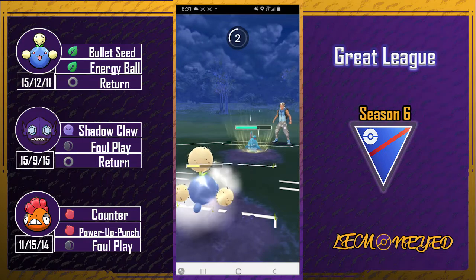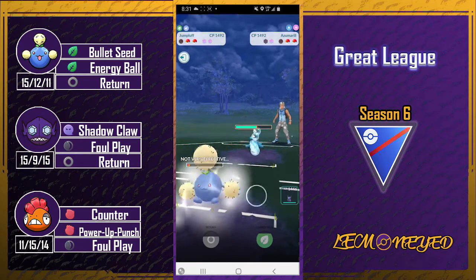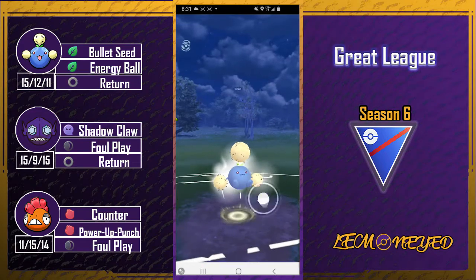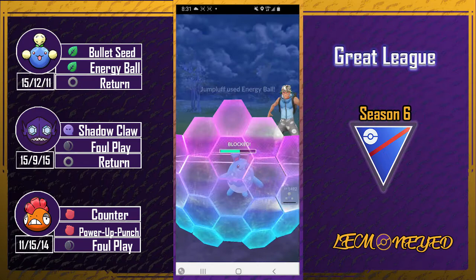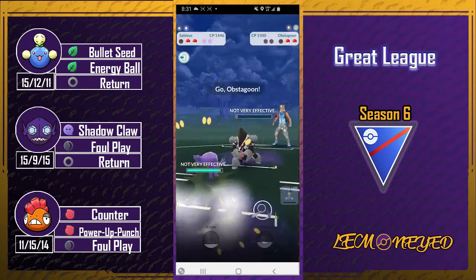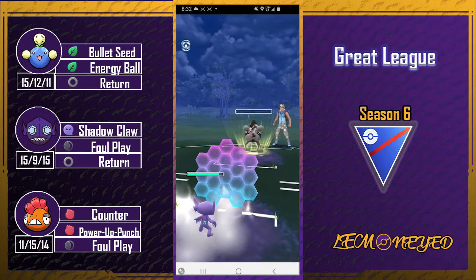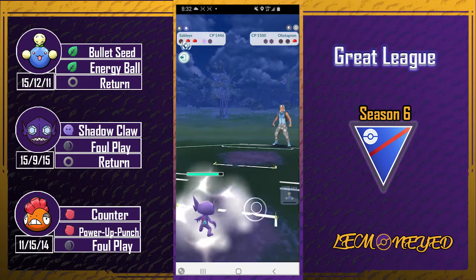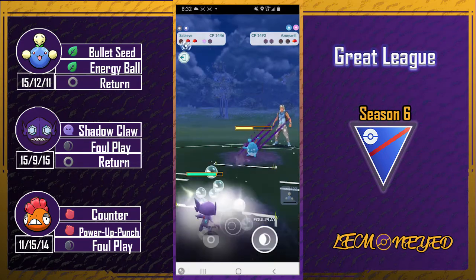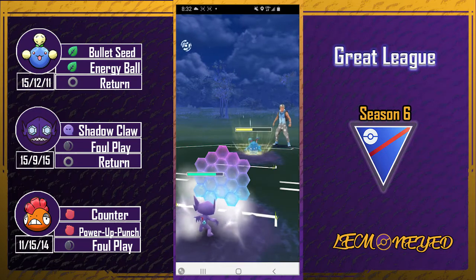Oh, what? Oh, it's just a play rough. Wow. And so, okay, that's nice. And then I will have to shield with this Sableye, and then yeah, we could Shadow Claw this Obstagoon down, and I still have one shield left, and then I'm gonna get to this return pretty easily.